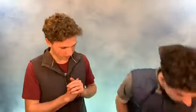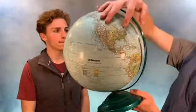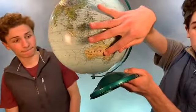Okay. So, this song is called Kookaburra Sits in the Old Gum Tree. The environmental connection is that recently, in the last few months, there have been some really devastating wildfires where kookaburras live in Australia. Show us the globe where Australia is. So, here we are in the northeast of the U.S., and then all the way back over here is the country and continent of Australia.